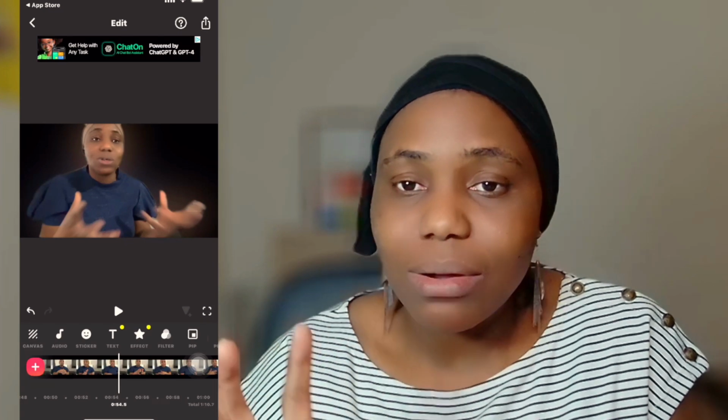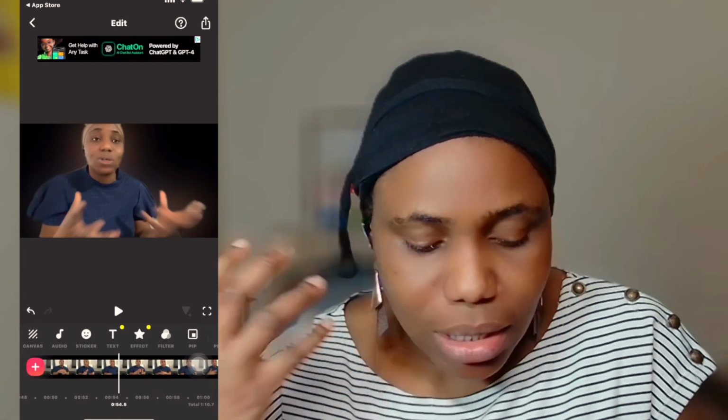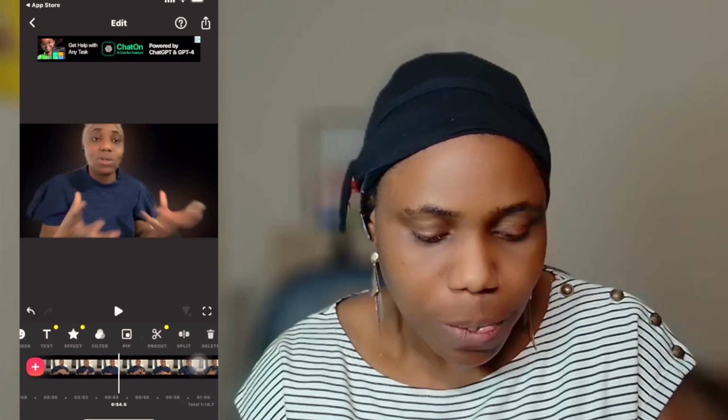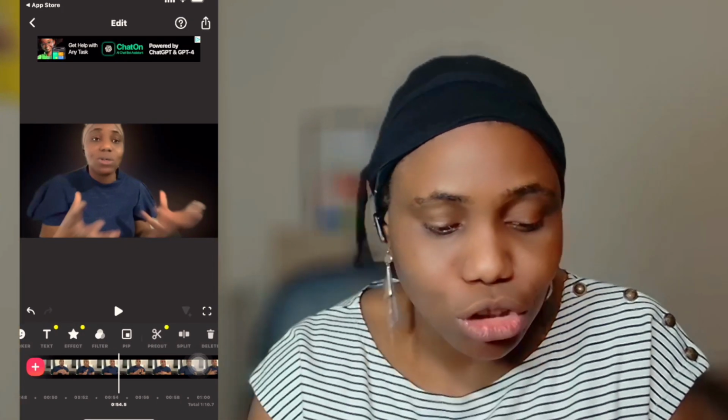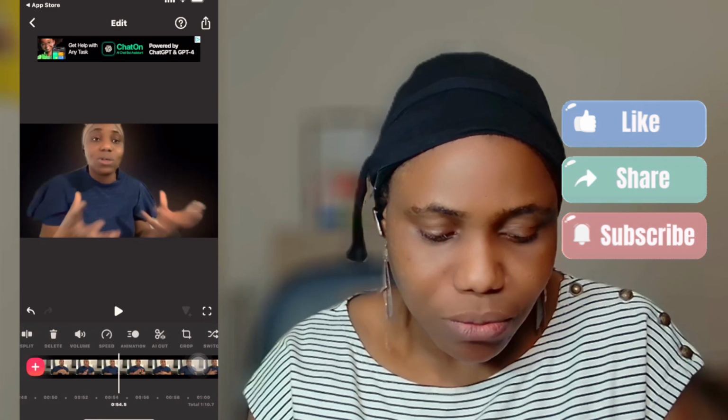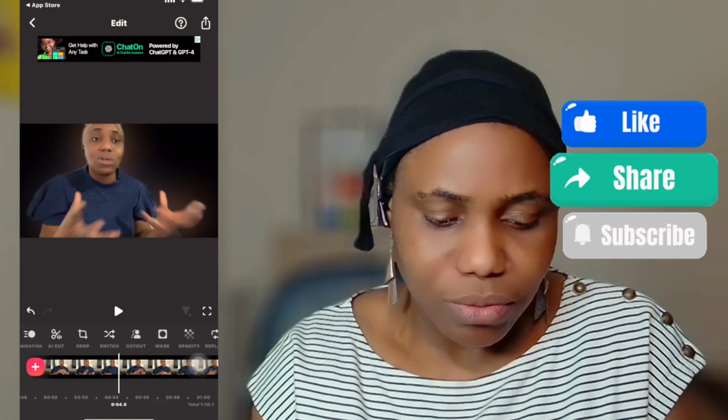So let's now add background, assuming we want to add another background that we don't need to do anything in CapCut. Or you already have the background in CapCut, you just import it back, either of the two. So let me check the look for background here. So I'm looking for background.